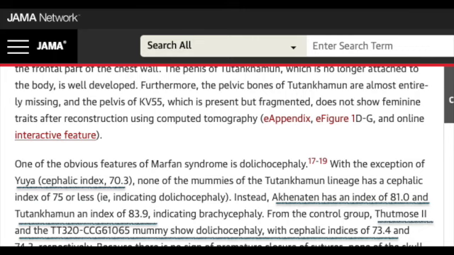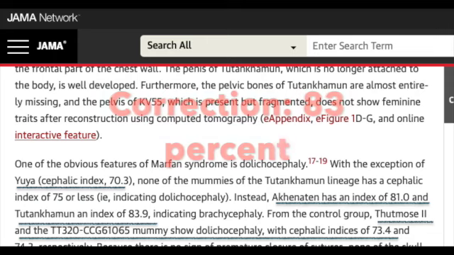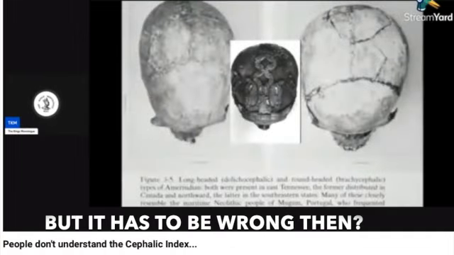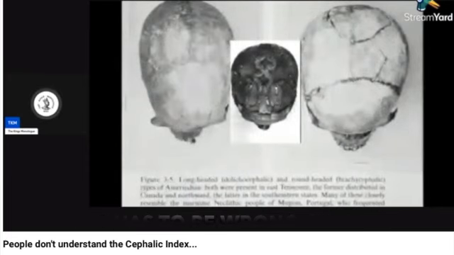The index is 83.9. Ironically, when the King's Monologue does his computations, it comes out at 83.83, a similar percentage, using the same skull that I showed. The cephalic index has to be taken directly from the top. If it's taken slightly from the rear or slightly from the front, i.e. angled, if the camera isn't pointing straight down, then you're not going to get a correct reading of the cephalic index. You're going to get exaggeration. Now, the problem with this image, once again, I will prove, is that it was not taken as a cephalometric image, i.e. it wasn't taken to gain precise measurements.